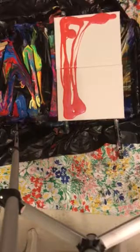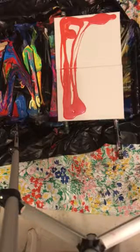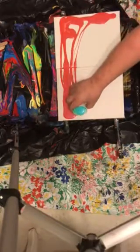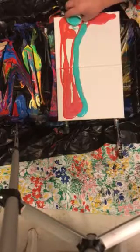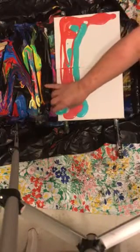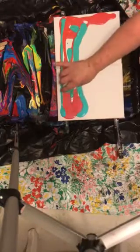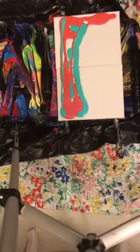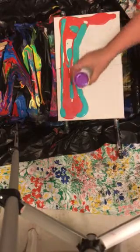I really like the green a whole lot. I should have put my gloves on, but I have no gloves, so we're just gonna wing it without gloves. Then I'm gonna put some teal in here — this is teal or turquoise, I'm not certain. We've got some holes in here to fill, so let me go ahead and put that down underneath. I really don't like the part where it's just all clumped together.